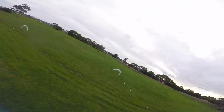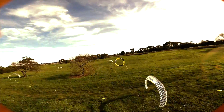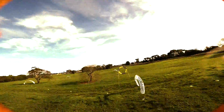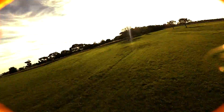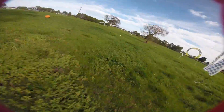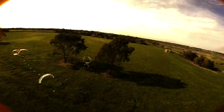Then Snake started doing tricks around trees and some other crazy stuff, so that was pretty cool, just throwing them in anywhere he can. Now right here, this is where we said, okay, let's go through the two rings and do a power loop. Well, that's what I said anyway, and I thought that was a pretty standard instruction. But when I handed it over to Snake, who thought we had to do a power loop through the two rings, he started doing it through those tiny little ones right in front of us. I didn't mean this tight, but I guess it shows you just how good Snake is at doing power loops as well. I was pretty impressed.